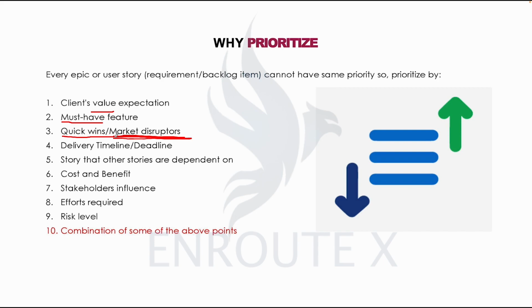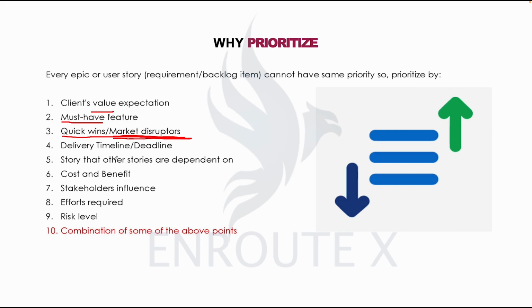Before Globalcom came, there was MTN and there was Econet, and both were ahead of Globalcom, on per minute billing. So Globalcom thought it right to come with a market disruptor. Which feature of that product would disrupt the market in our favor? So that became the priority to deliver.